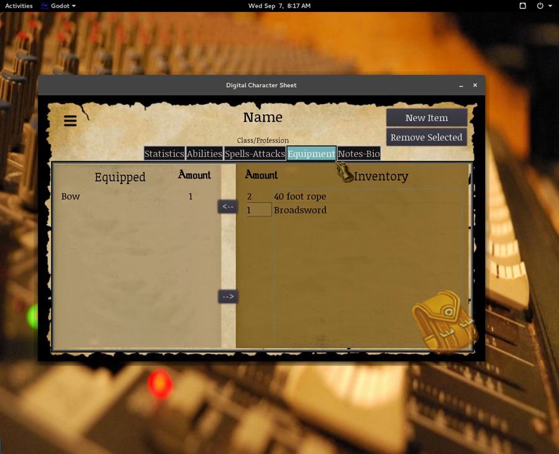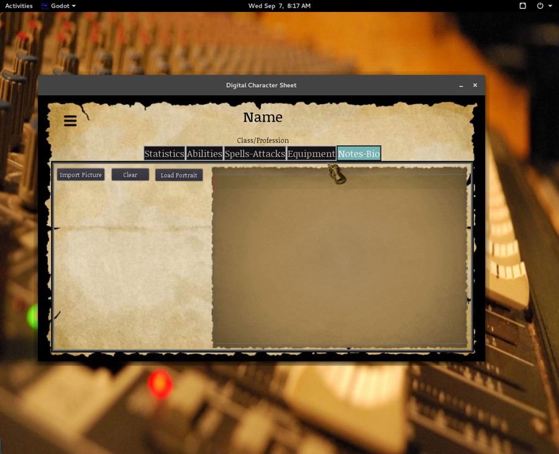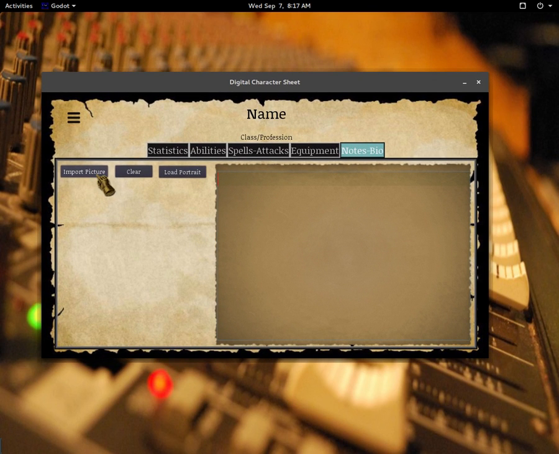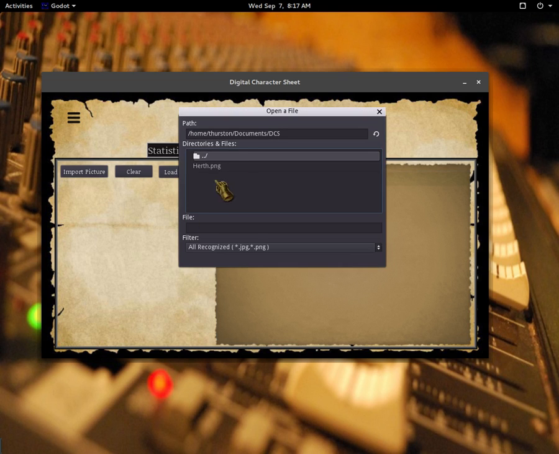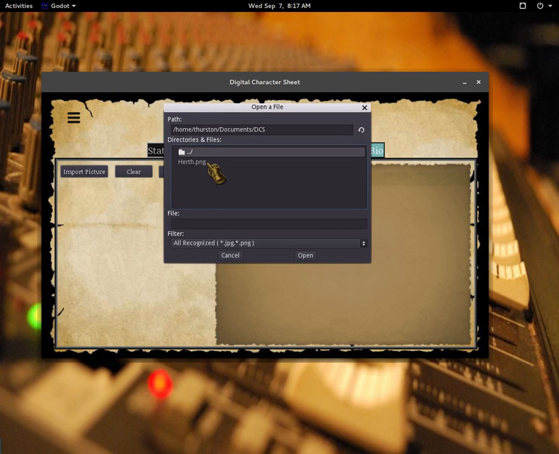Great. And then last but not least is the notes/bio section. Here you can import a picture, generally a JPEG or a PNG. I haven't tried any other formats, but they might work, I'm not sure. So let's import a picture. I've got one ready, a nice public domain portrait that I found.